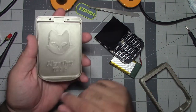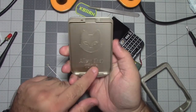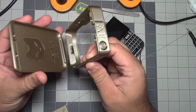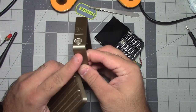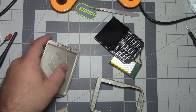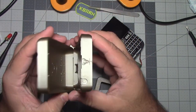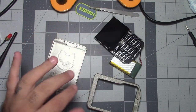I want to shout out to, I think it's Ali Chat, I think that's their username on Printables. They designed, and I assume they put these out there for free. There's a ton of different ways to do it. This is the configuration I found worked the best, the fat front frame and then the skinny back frame, but there are other sizes, so you can get a big old fat back frame and a narrow front frame. It's kind of up to you. I played around with these and this was the one that I liked the best.